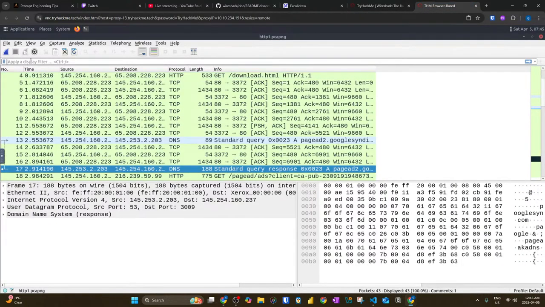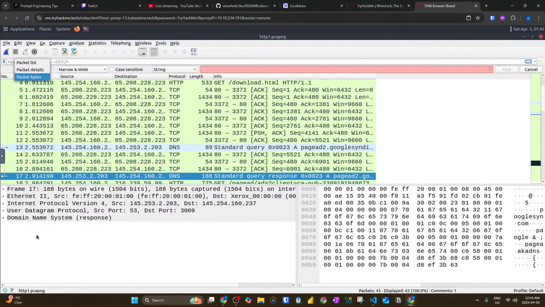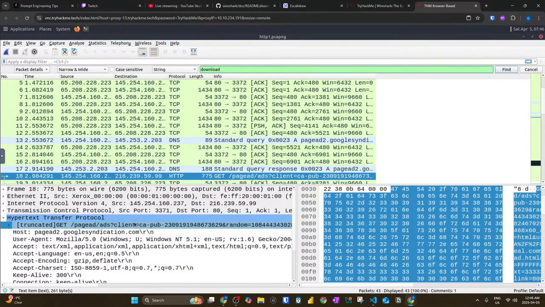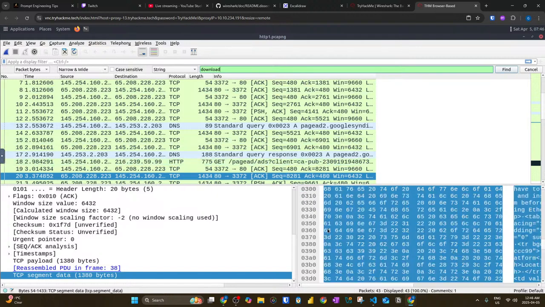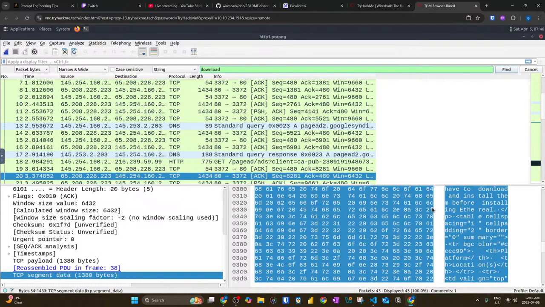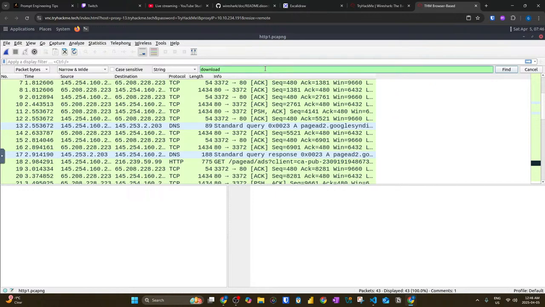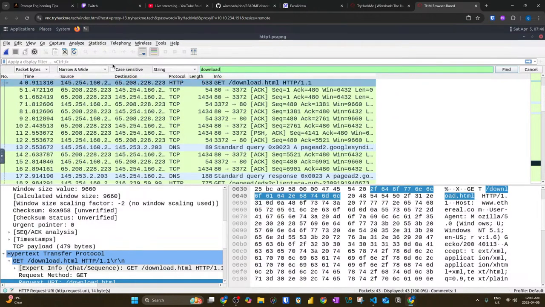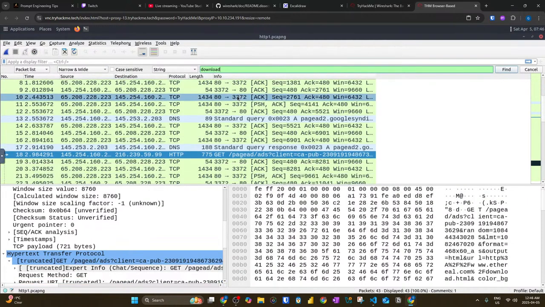Interesting. So let's say I'm searching, but I want to find something in packet details. Basically, in this pane: packet list and bytes. Okay, that's cool. So if I search "download", it found download here in the packet details. But in packet bytes, did it find something? It did. These bytes here. You see download, right? And if I do it with the list, does it have it there? It does. So the same thing.